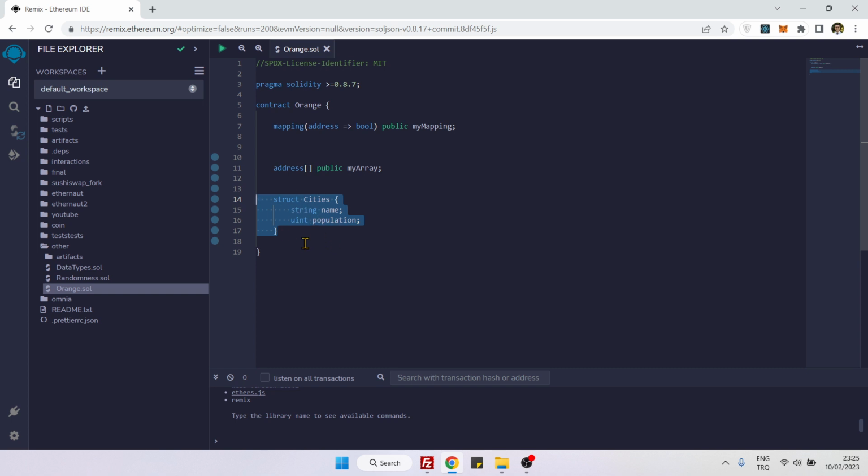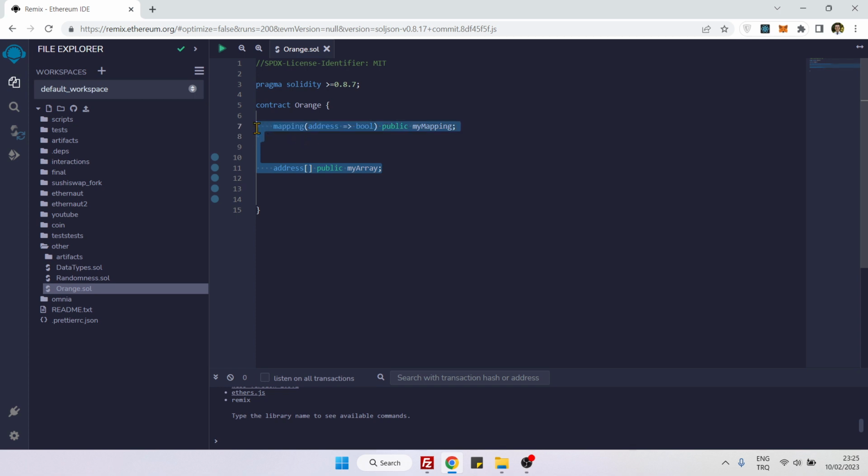It means that those variables must have a name, which is string, and they also must have a population, which is a uint. So by itself, this struct doesn't store any values, but this array and mapping store values. And we can now delete this struct because it's not comparable to mapping and array.